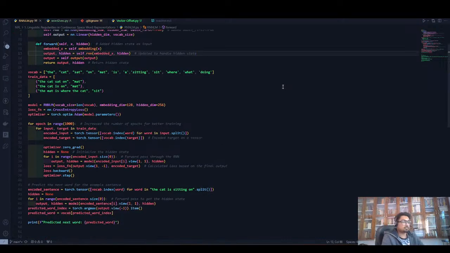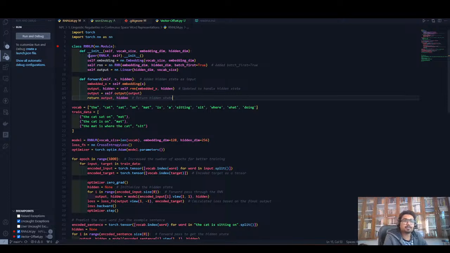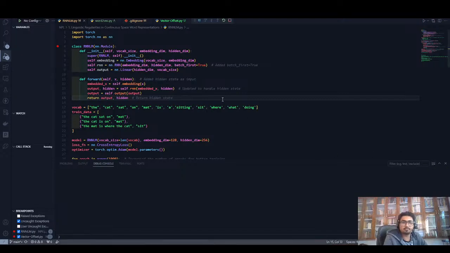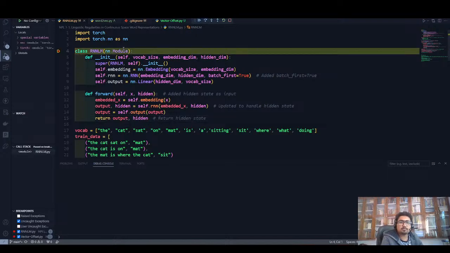So what we're gonna do is debug the whole thing. Debug. Let's debug this, and I hope I can zoom into it a bit more. Okay, so I'm using PyTorch, by the way. If you have a little bit of an idea about PyTorch, it's good. If not, it's okay. If you have an idea about how TensorFlow works, that's also cool, because things work the same. The RNN is still gonna work the same no matter which framework you use.